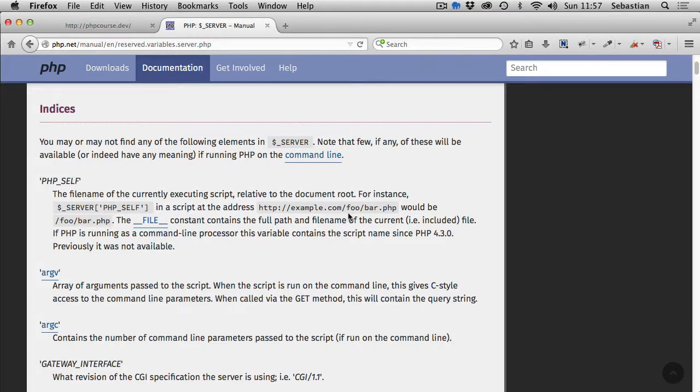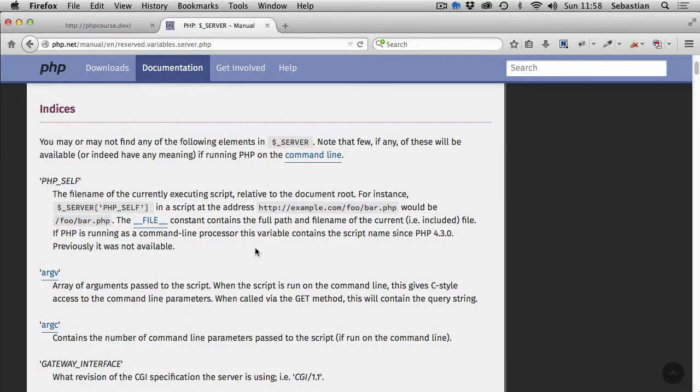Basically it cuts off the domain name and the protocol, and only returns what is listed after the domain, excluding the query string. As you may remember, the GET superglobal pulls the query string, so that would be omitted. So if we had a question mark after .php and say id=1 or anything else, that would be excluded. You still only get /foo/bar.php.